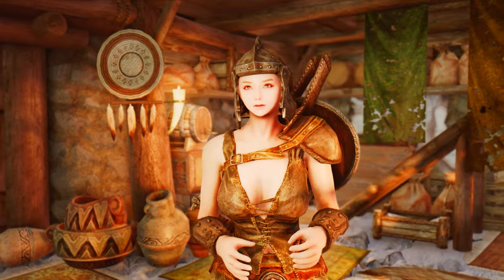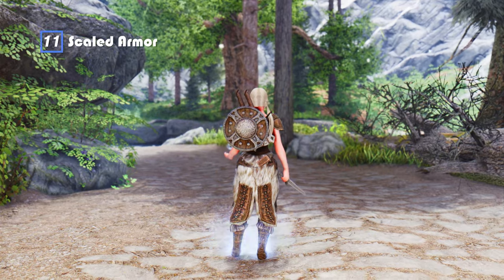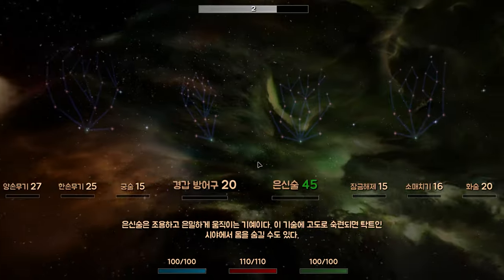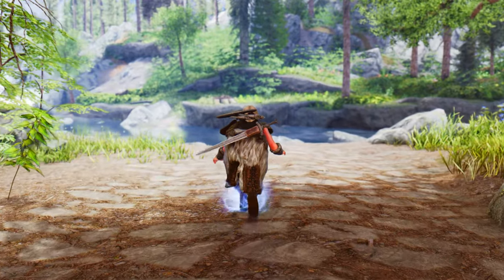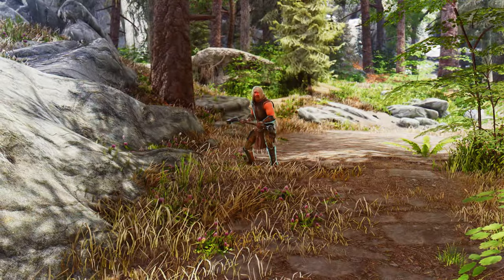are improved by 15%. Equipping two or more pieces of the scaled armor set grants you the Muffle spell, which muffles your footsteps, making it harder for enemies to detect you while sneaking. If you wear more than three pieces, your sneak skill increases by 30 points, improving your stealth abilities. Additionally, wearing all four pieces of the scaled armor set makes it 25% harder for enemies to detect you when you are stealthed.